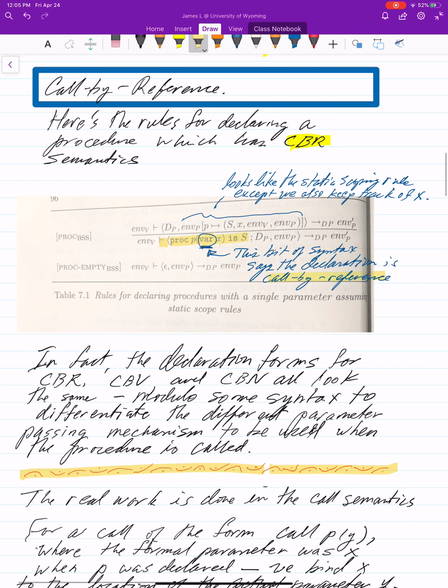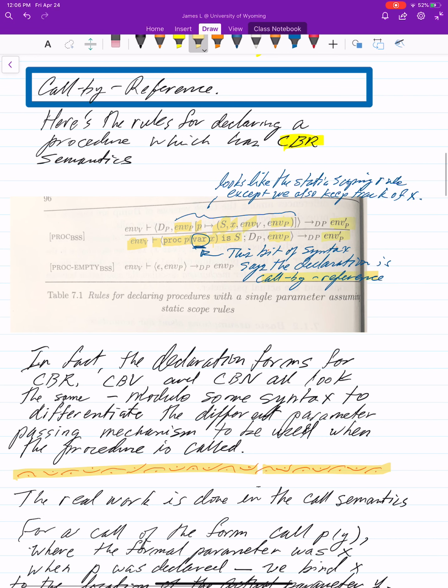You take envp, which is this environment, and you modify it so that p has bound to it the s, the statement, the body, x, the formal parameter, the environment that you currently have in the store, and the envp that you currently have. You evaluate the meaning of this s, you get back an envp prime, and that's the result of this proc evaluation in Hoare's rules.